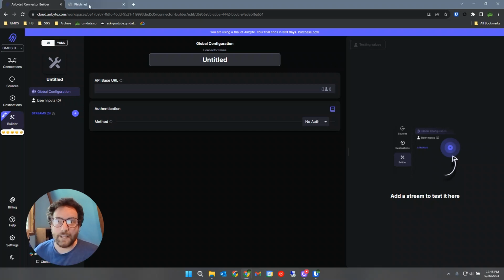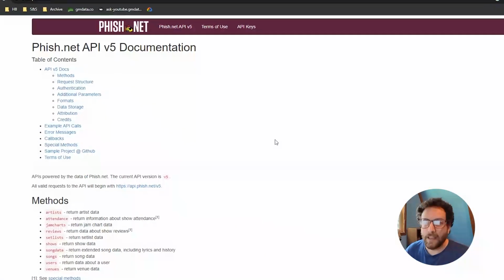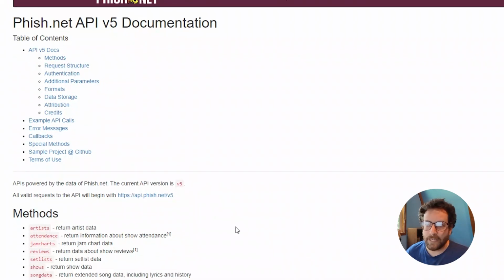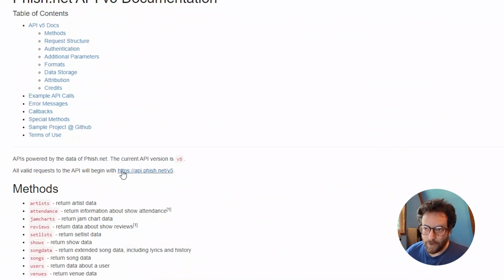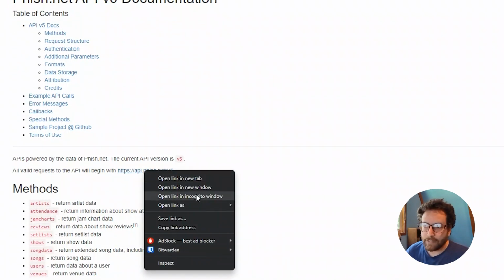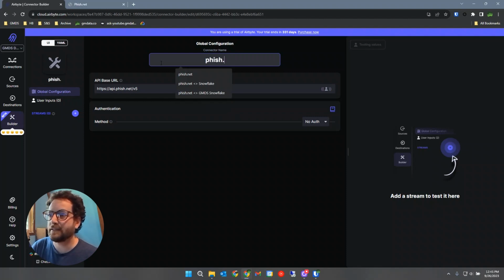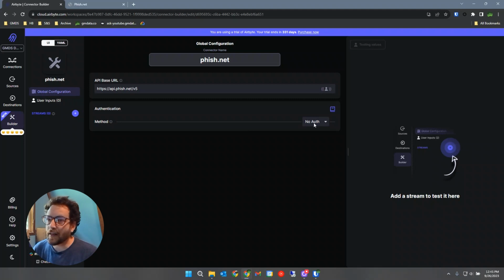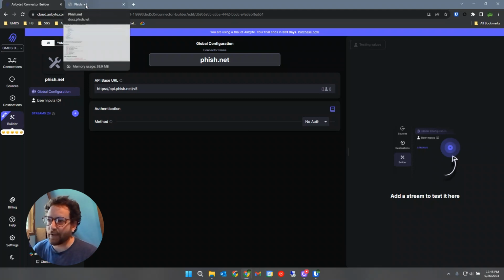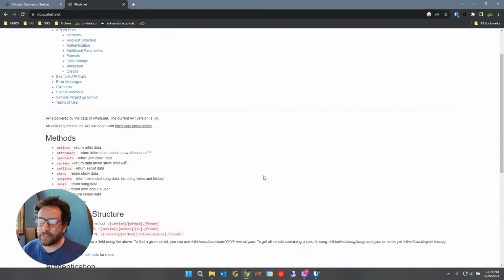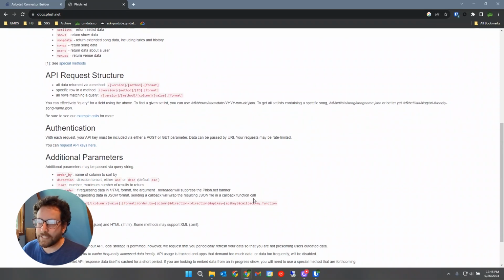Here I have the documentation for fish.net, and it shows me what the base URL looks like. So I need to get this on my clipboard, and I'm going to paste it in here. Let's not forget to name our connector. So I'll just name it like this. And then for auth, if we check the documentation on how we authenticate, it's a little bit non-standard.